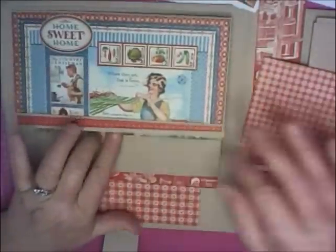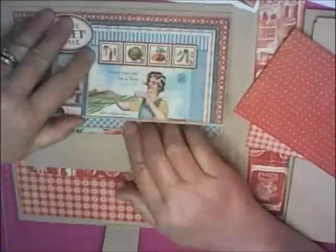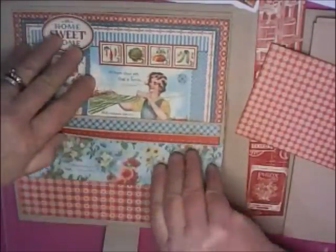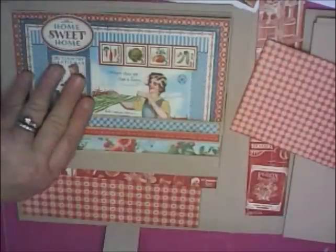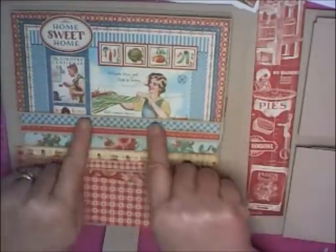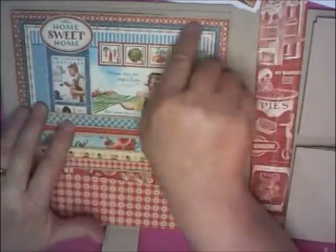And I'll kind of move things around as I'm doing it, because I just don't want too many of the reds together. We'll go ahead and put a red inside there. And then our floral. Oh, fingers don't want to work. And then our tomatoes, and the last one will be my red. So that's what I do, and then you can go ahead and adhere all those down the same way that I just did this one, Scor tape all the way around.